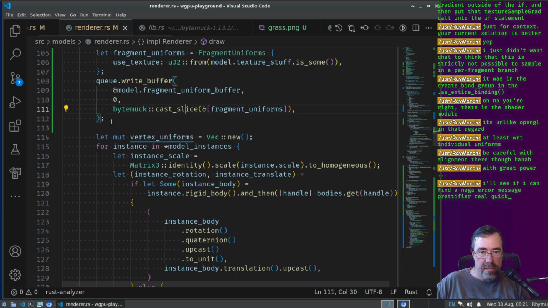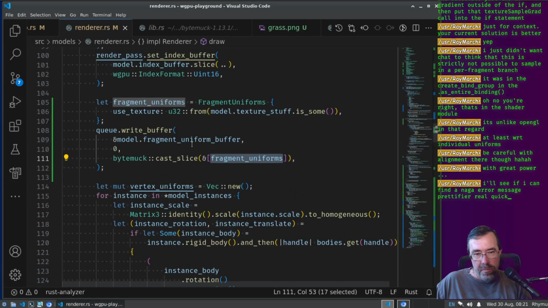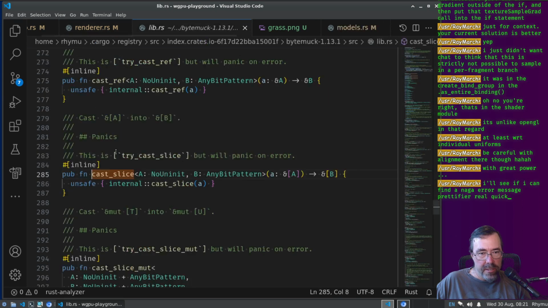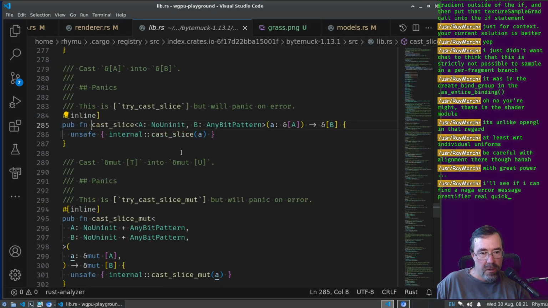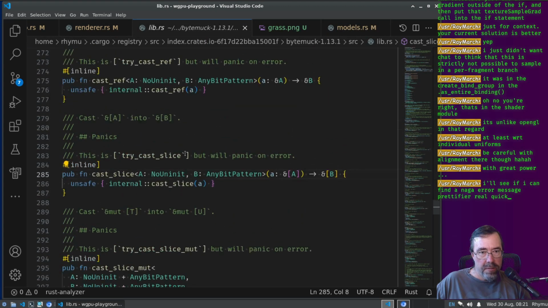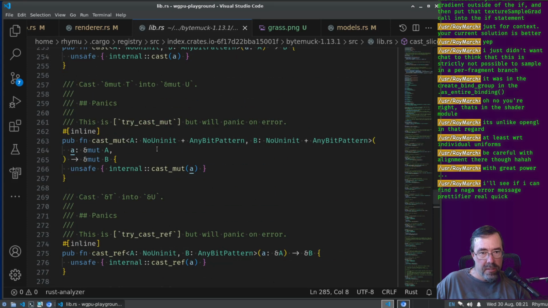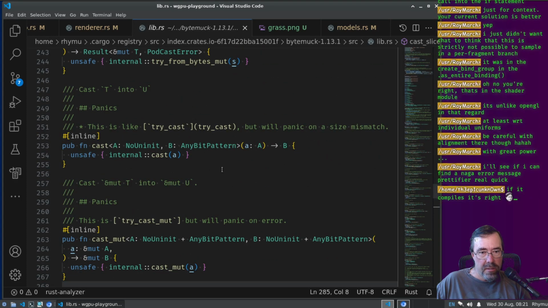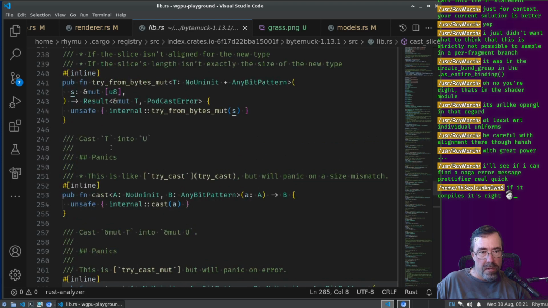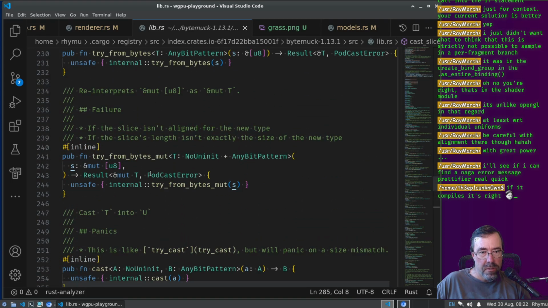It's a slice of size 1 fragment uniforms to a slice of bytes. But I kind of want to go from one thing to a slice. Do they have a version of that? It's like from a non-slice to a slice. That casts a T into a U, but I want to go from a T to a slice of U.